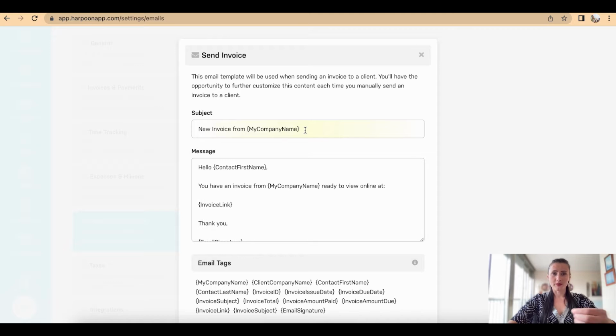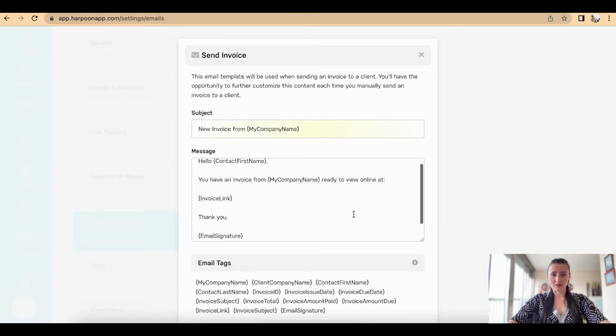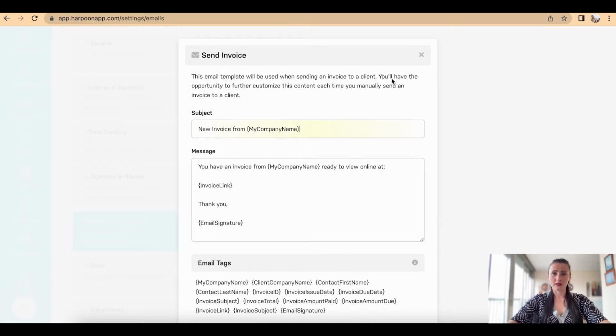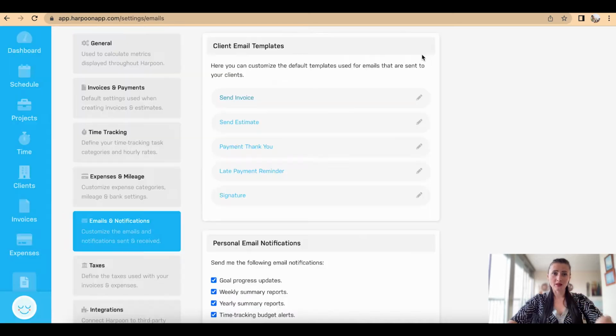So if the invoice is coming from my company name, in my case it will be Rita K, it will default here. And contact first name, for example, it will be taking from the client's or customer's card, these details. And there are these email tags, so you can modify and align with your needs.